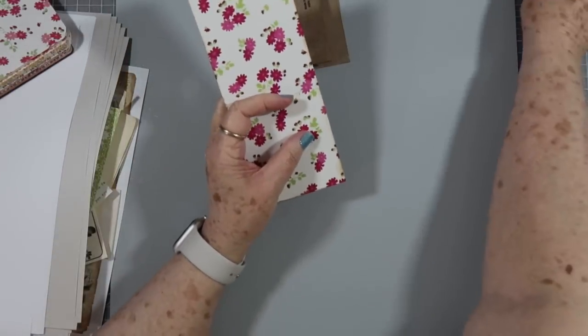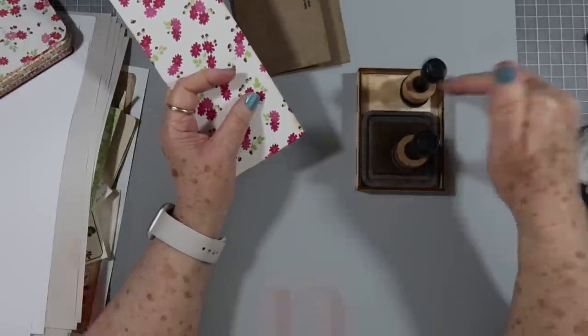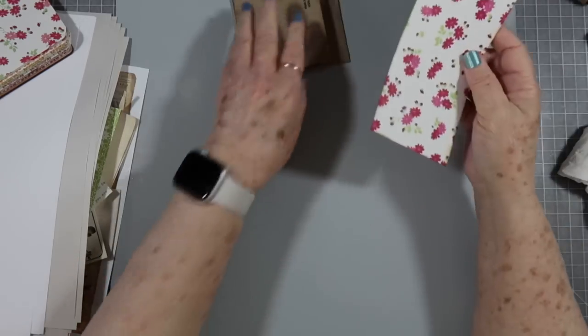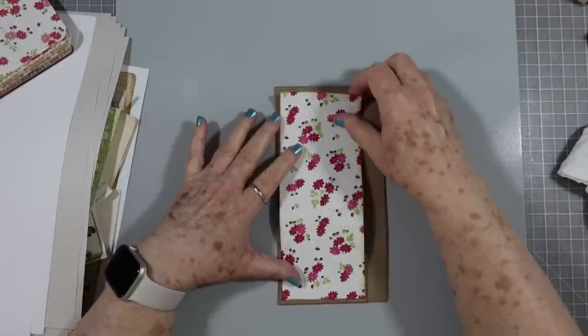And a lot of you had asked about our new ink tray. This is it. It has a place for your ink pad and then 2 daubers. And that's the wood one. We also have the acrylic one. So a lot of you had asked about that. So there you go. All right.